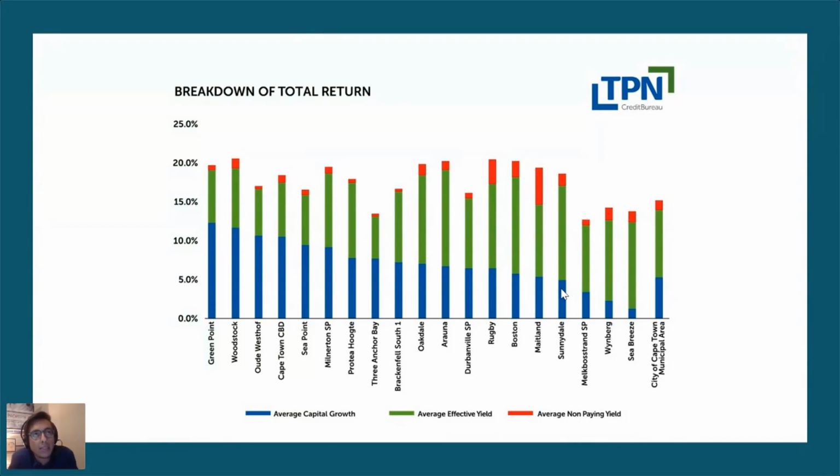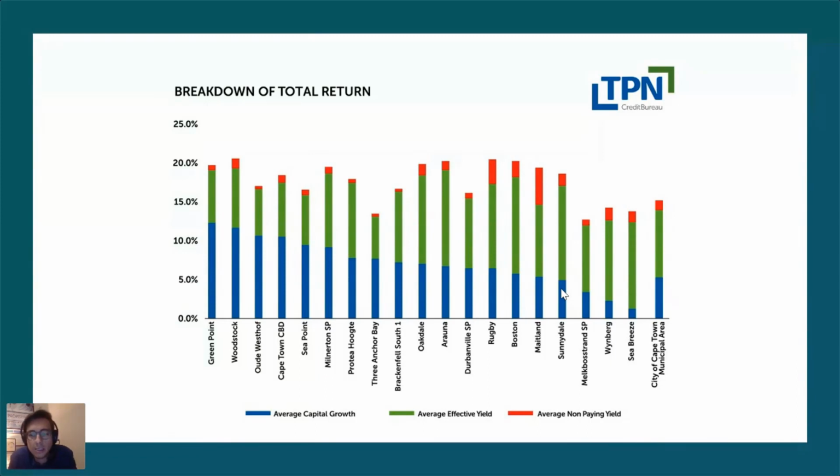So if we look at Greenpoint, it's sitting at 10 to 12% capital appreciation. I'm not surprised. It's in the city center, close to businesses. Young professionals want to live there, and the Cape Town CBD is already kind of overcrowded. So there's a lot of demand, which is pushing up the price. It's got a low rental yield. What that means is you're going to find a property that sold for 2 million Rand in Greenpoint, but the rent you can get is 15,000. So your rent will most likely not even cover your bond, let alone your expenses like rates and taxes.